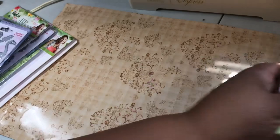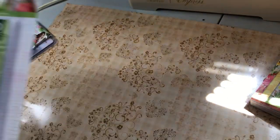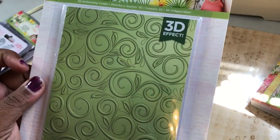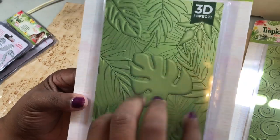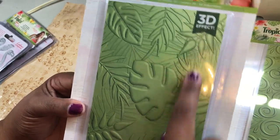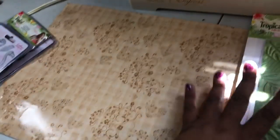I love that. So you get the 6x6 pad. What else did you get with it? You got two embossing folders, and I liked the embossing folders. So you get this swirly one, and it's the 3D embossing folders. Right? And then this one was fabulous. I've seen several, you know, like tropical leaf ones, but this was, I love this. And I like how you had this prominent one here. I loved it. Loved it. So I was like, yeah, that's what I want.